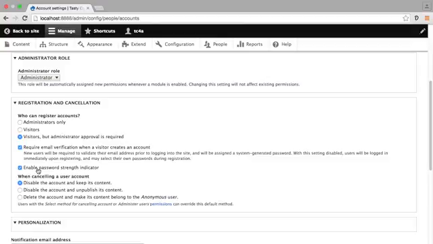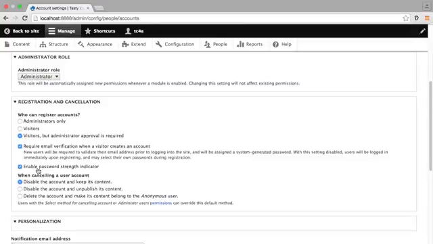You can also choose what happens when a user account is canceled. I don't tend to cancel user accounts, rather, I will block them instead of canceling them. But your site may need to be able to have user accounts canceled, so this is something that you'll want to think about. If somebody creates a bunch of recipes, what will happen to those recipes if either the user cancels the account or somebody else needs to go in and cancel the account because of misbehavior?